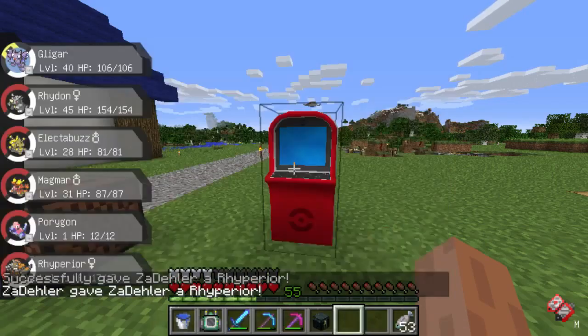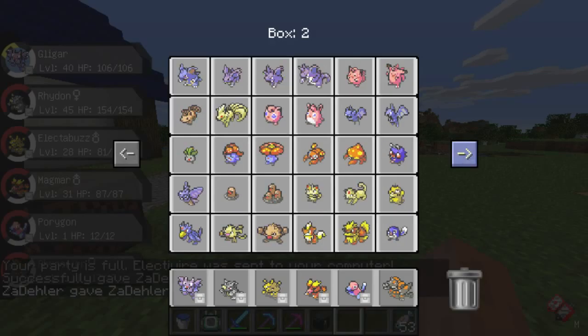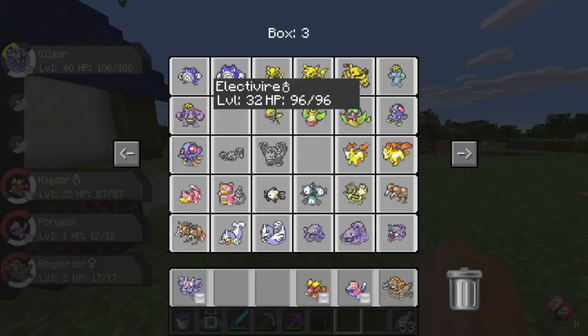Electivire. Gotta make sure we get the spelling right. Okay, that's... Oh, that one was sent to the computer. Dang, now I gotta find him. There he is. Okay. Rhydon, we're done. Electabuzz, we're done. We'll get the Electivire out of there.